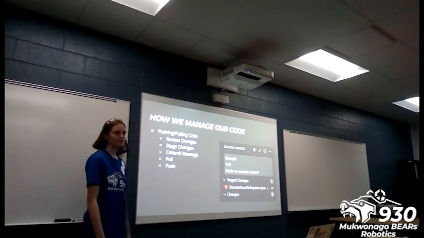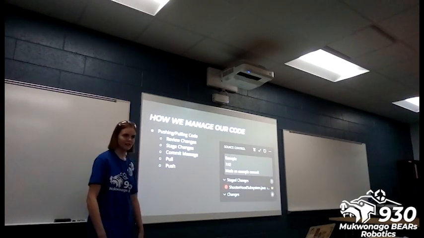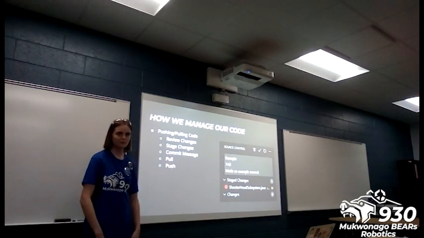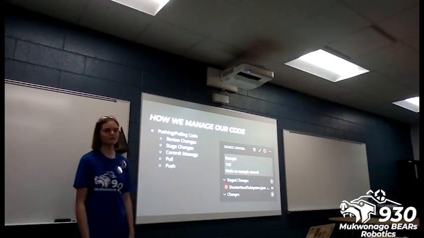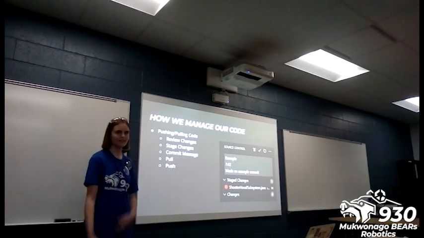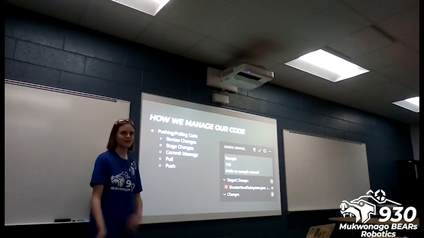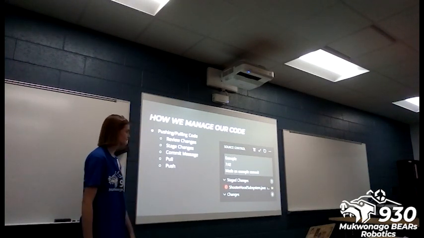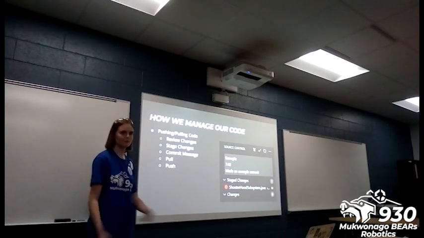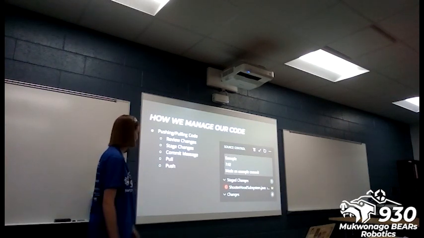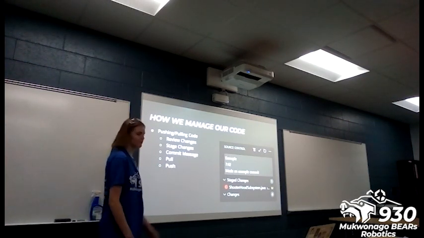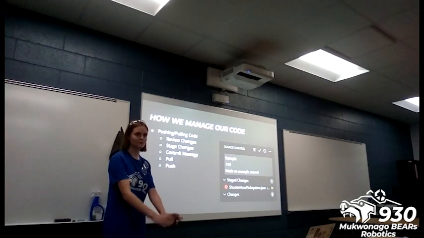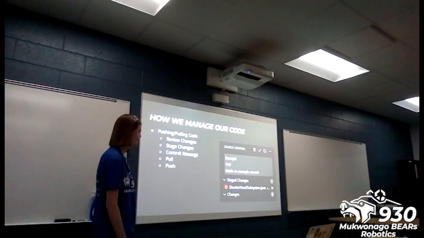And then after that, you want to make sure you pull every single time before you push, because you never want to push code unless you have the most updated version of your code space, or you might overwrite someone else's stuff, and then we're going to have to spend 20 minutes going back and figuring out who overwrote what, and re-pull and fix the branch, and it just takes forever, and you don't want to do that. You have to find someone who hasn't pulled yet and be like, don't change anything. Leave it alone.